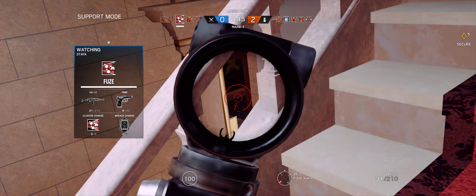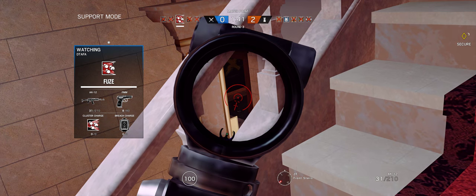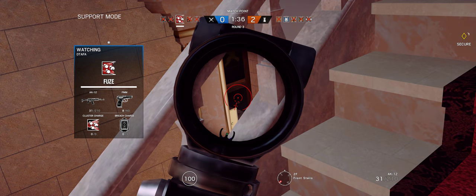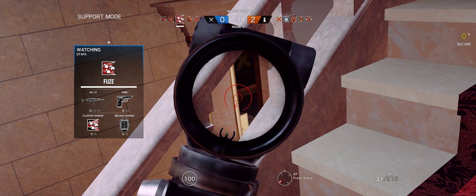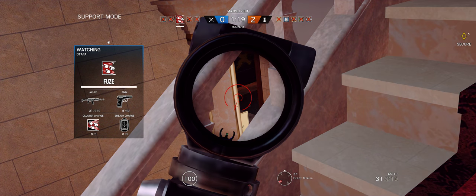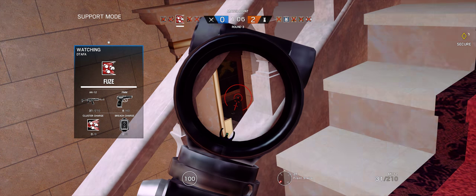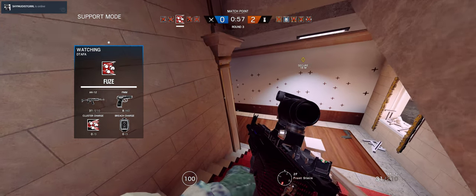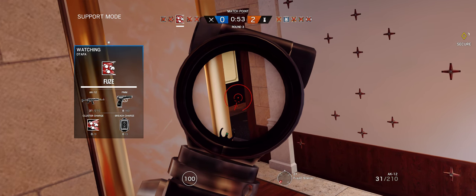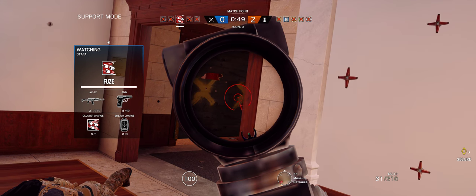To your left, yeah. You have time to go around. I think he's right there, just don't move. To the left, where the wall is. Yeah, aim left. Right there. He's literally right around there. He's still in that room. Just wait.